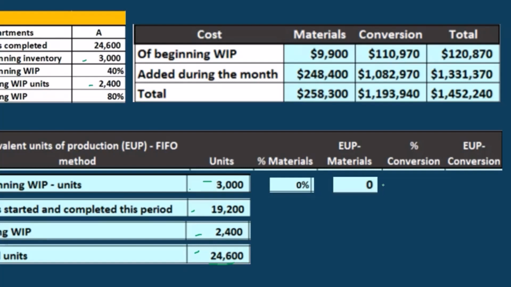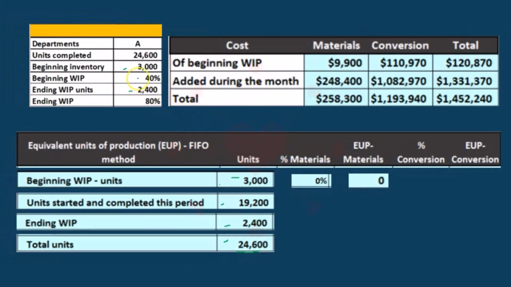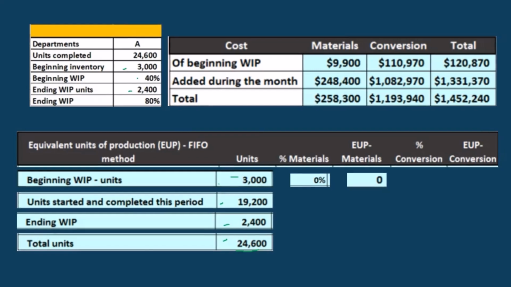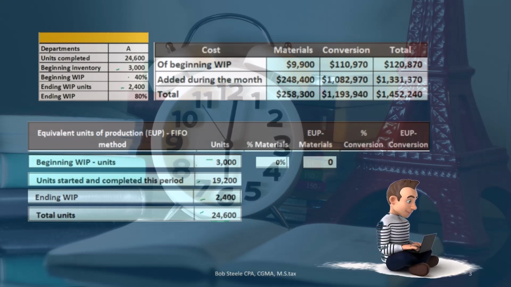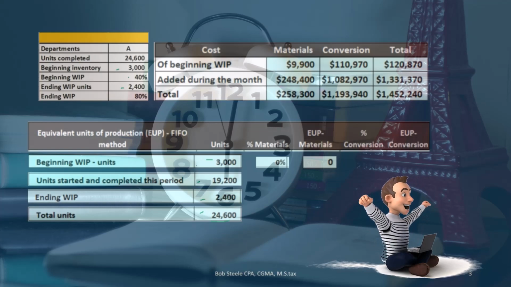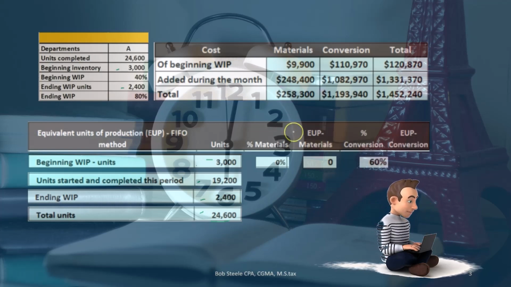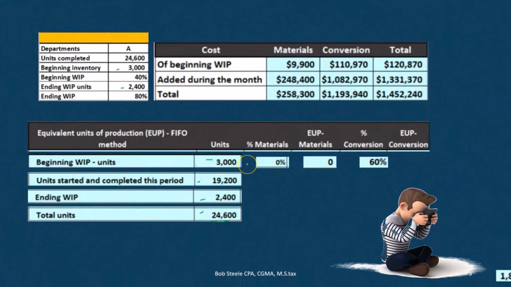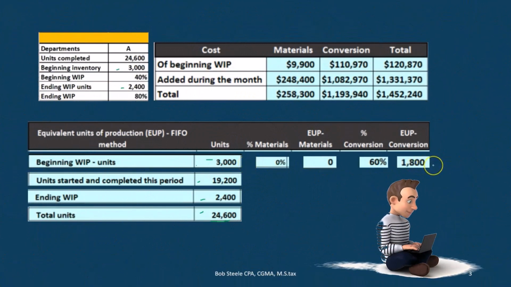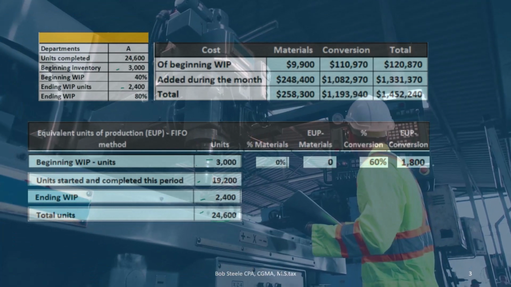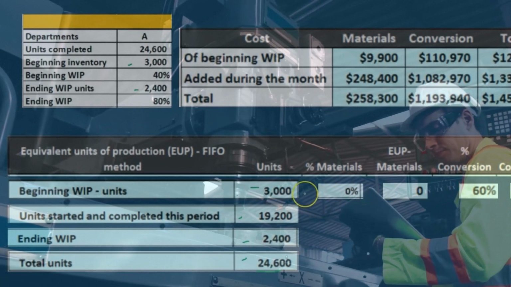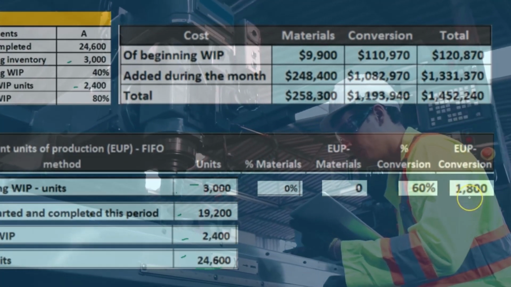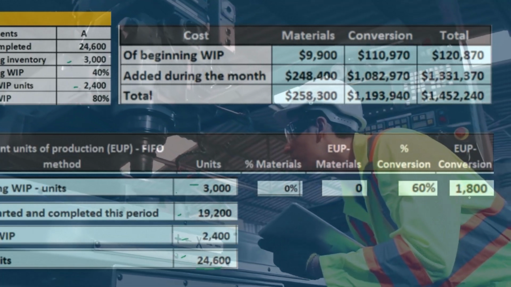On the conversion side, we're going to have to say, okay, how done is this dough in this case in terms of going to bread? And last time they're going to have to give us a number. We're going to have to make an estimate as of the end of the period last time, which was 40% complete as of the end of last month. Therefore, this month, 100% minus 40% is 60% that we need to complete. So we're going to take these 3,000 units times 60% for conversion in terms of labor and overhead, the stuff to convert the raw materials to the end finished goods, 1,800 units. Okay, so 3,000 is 0 for materials and 1,800 for the conversion in equivalent units.